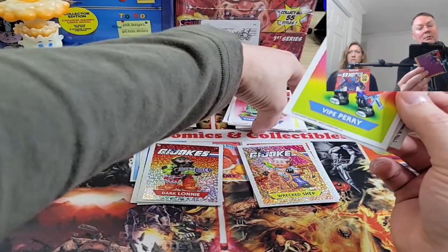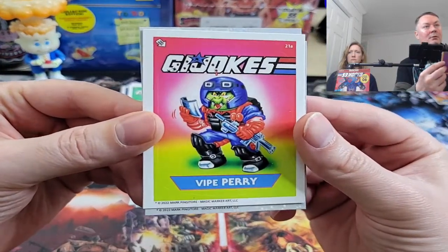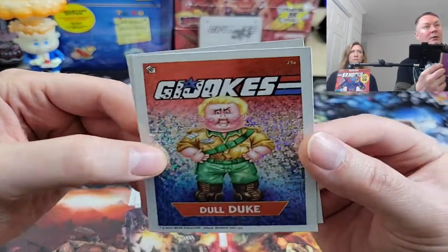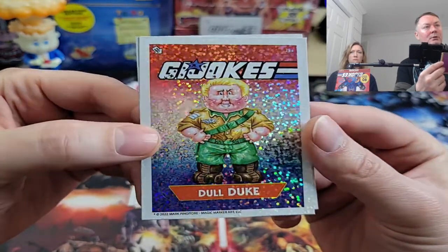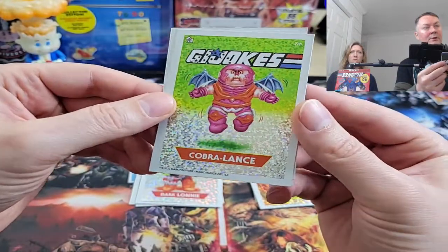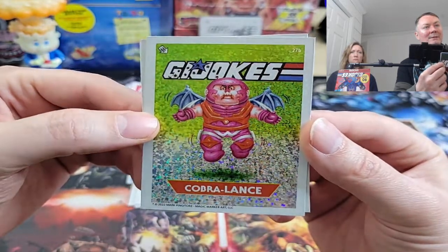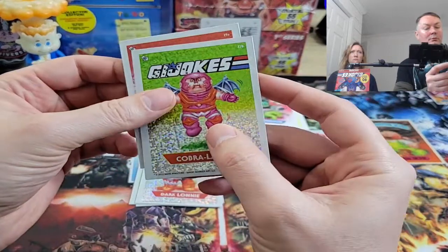And then we got 21A, which is Vipe Perry. And then our two foils are going to be 29A, Dull Duke. And then, I haven't seen this one yet, so this is new. 27B, Cobra Lance. Very nice. Nice cards.